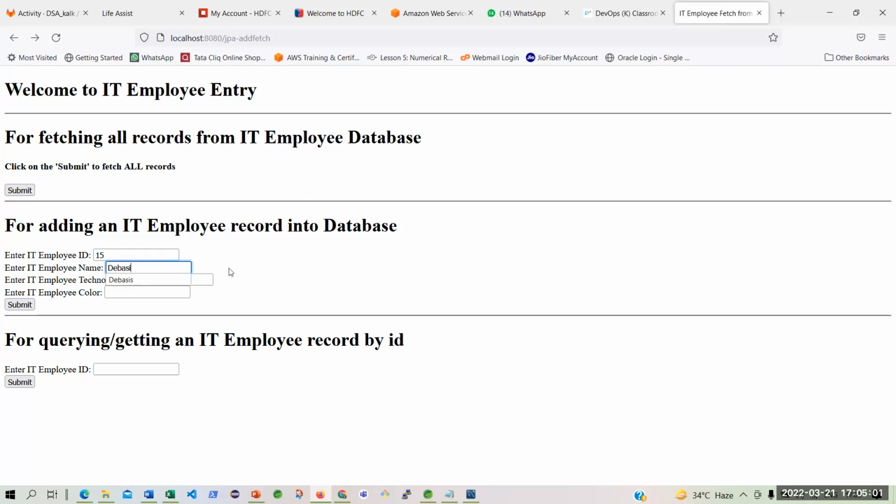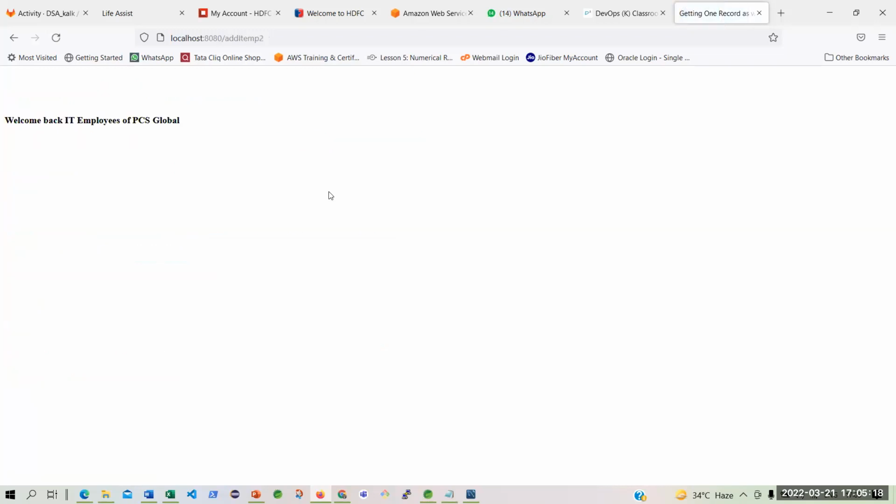We are giving Devashish. We are entering an employee, say, submit. Now you see, you are not getting the record that you have just now entered, right?